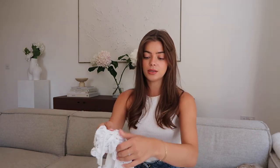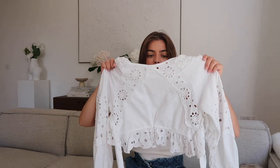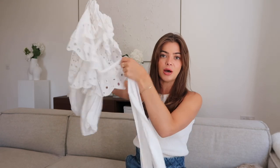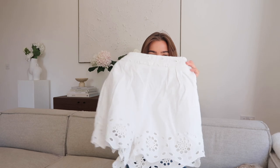Luxe Style Boutique is a beautiful Instagram boutique and I love their pieces so much — they're so perfect for summer. First I have this two-piece: a beautiful little white broderie anglaise crop top that is completely backless with a lovely big ribbon you can tie in a bow at the back. I've worn this a couple of times already and got a lot of compliments. You could also wear this with tailored trousers or jeans to make it a little more casual. Then there are the matching shorts — exactly the same white broderie anglaise detailing, super pretty. It really gives me Maje or Zimmermann vibes with the lovely detailing, bows, and frills — just super feminine.